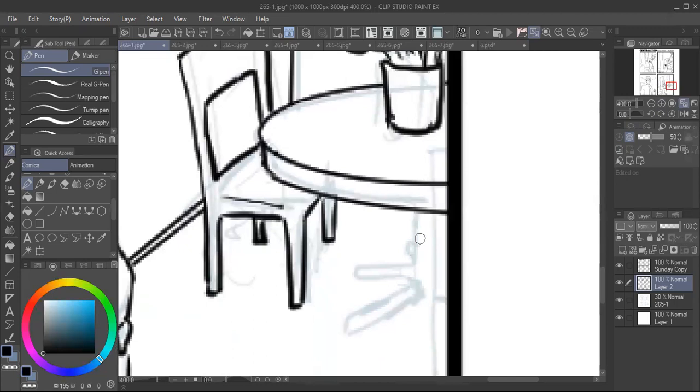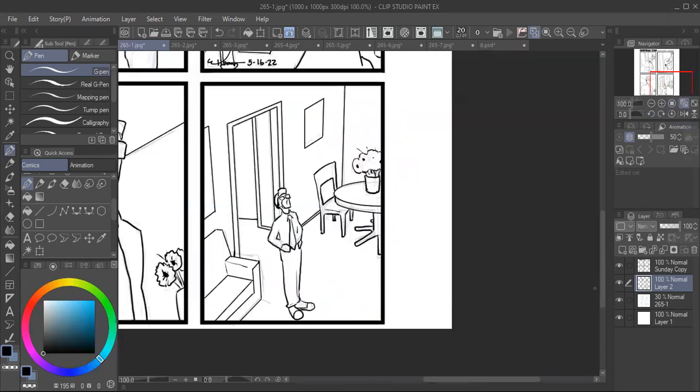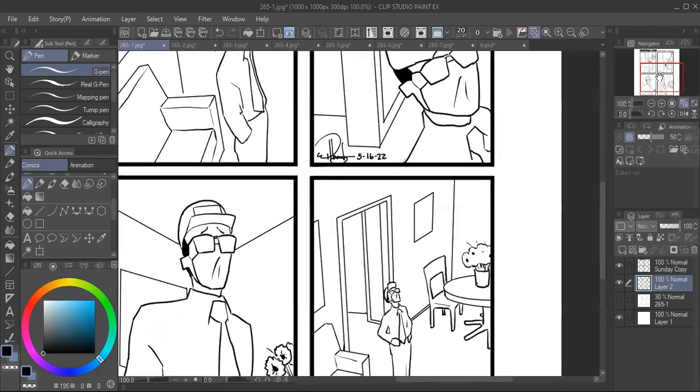Last thing to do is that leg. And this is one of those octagon spider leg tables that I absolutely hate. So I figured, sure, let's give it to him. If anybody's ever tried to move a chair underneath one of these and kicked one of these legs, you know why I hate them. There we go. Let's take a look at that pencil free. Not worried about these lining up because this is all going to be the same color, but I want that line. It's going to make it look a little bit better.